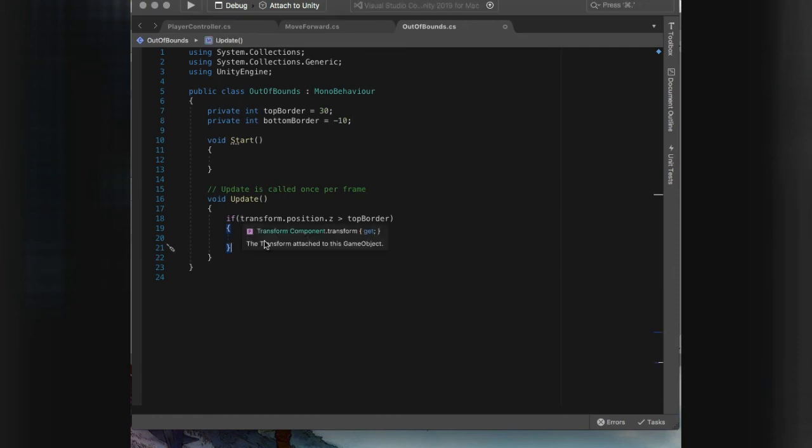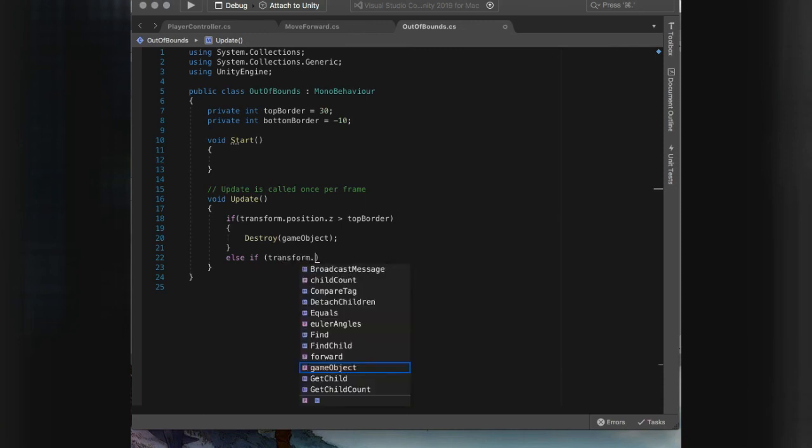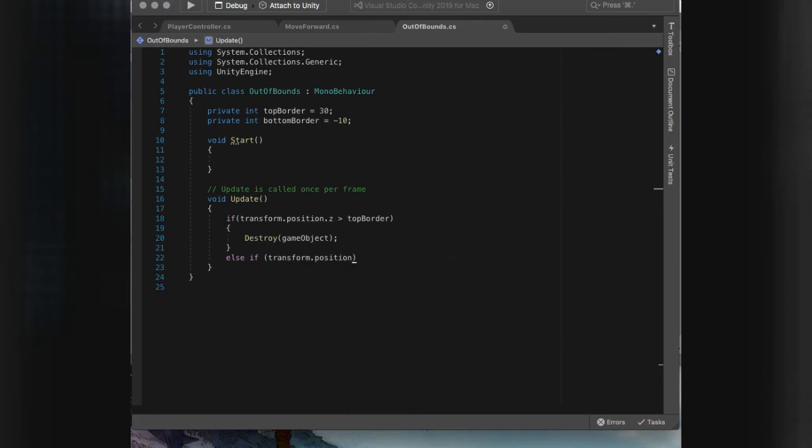And let's do the same thing. Instead of just saying if, so this is another thing I would test you on: if this is true, then do this. Else, if this other thing is true. So if you're doing more than one if statement, this is what you do: else if, outside of these right here. And we're basically going to copy this here with the transform dot transform. Oh my gosh, man. Position. There's that I. Got it.